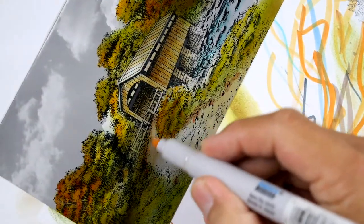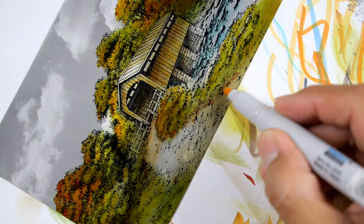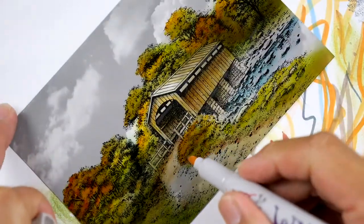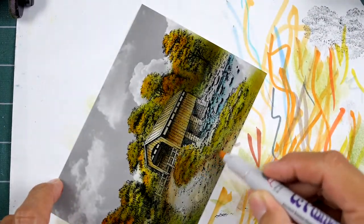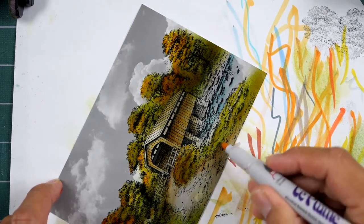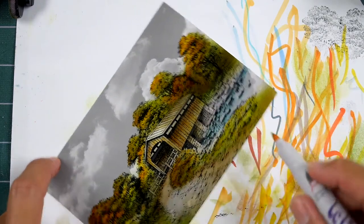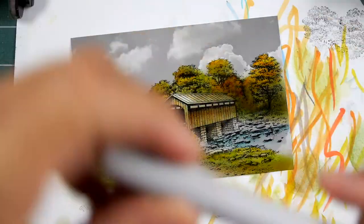Apricot. I see it as a lighter, warmer version of a brown, but related to it, so that's why I'm using that. Okay. All right, now this is getting a little bit tacky. It's not making anything harder to work with or anything like that. I feel that the applications are very smooth and easy. But I think I will allow that to set up a little bit and dry.